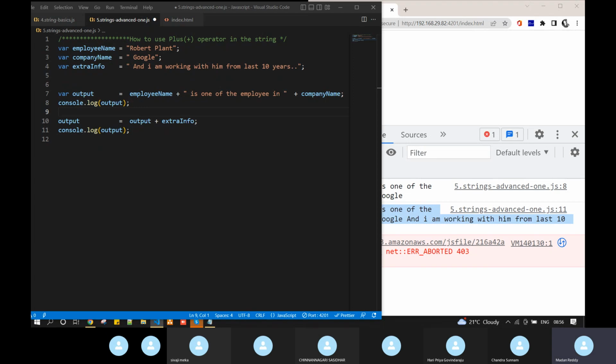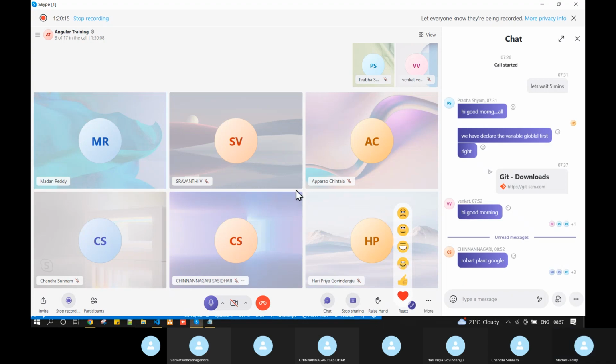Next, I think that's it for today. Tomorrow I will continue with strings only, and then I have to explain arrays and functions, everything I have to cover. Does anyone have any doubt up to now? Regarding today's class, can I assign the task to everyone? Is that fine?